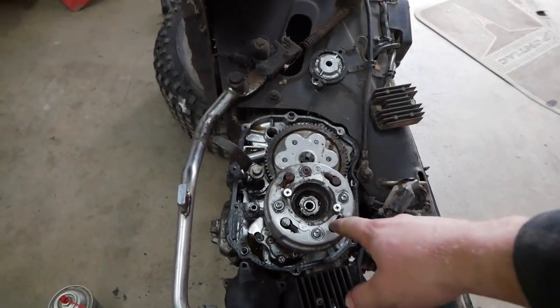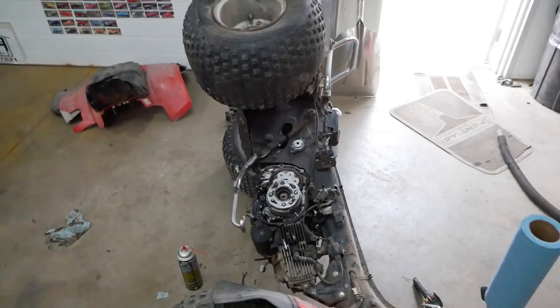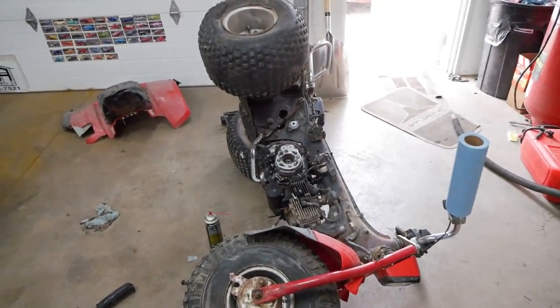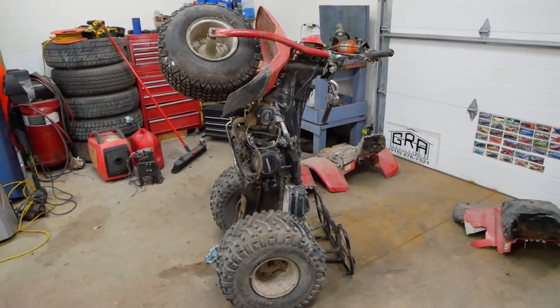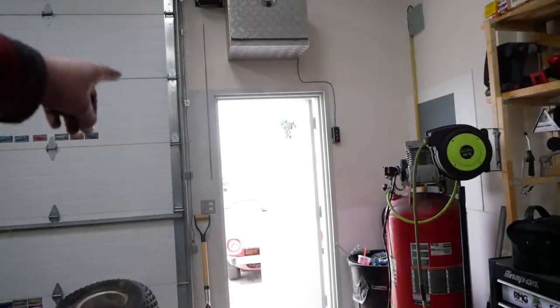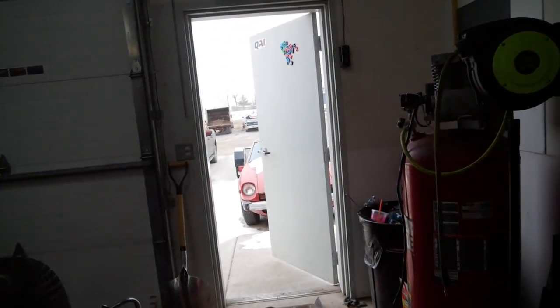Unfortunately, we can't get a clutch sprocket tool in time to get this off. I don't have one. So we only have potentially one machine to ride today, and that's just no fun. That's not gonna fly. So last night we threw an ISO on Facebook Marketplace in search of three-wheelers, and I bet I have 30 messages this morning. So we're gonna take a quick trip down an hour south and go pick up a couple to ride for the rest of this video.